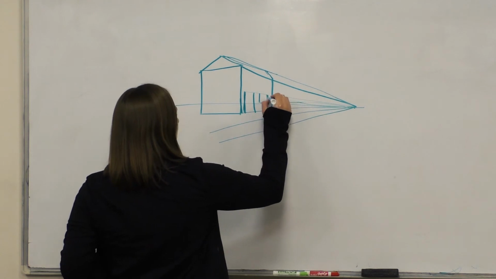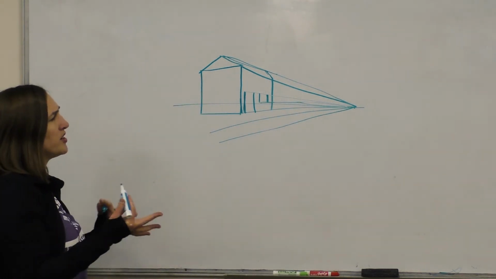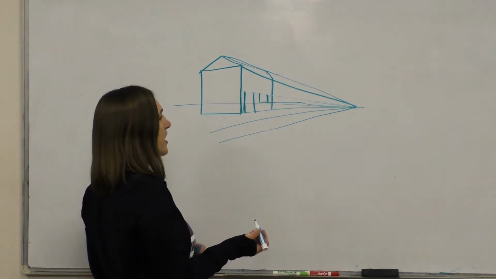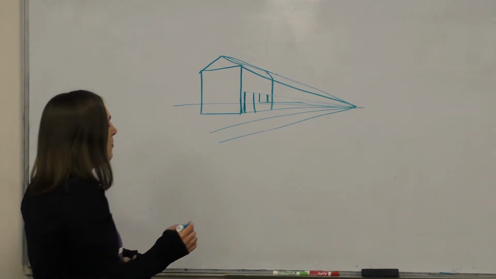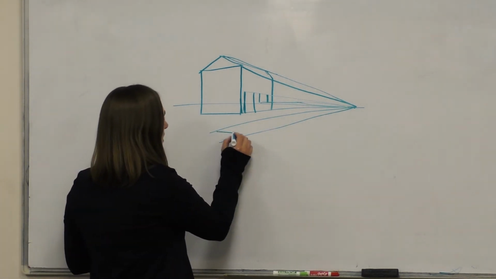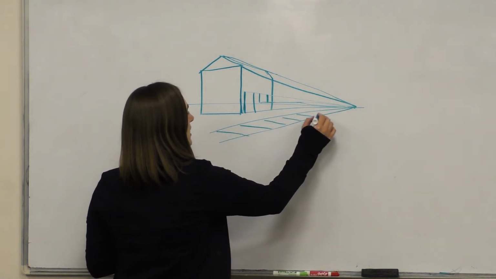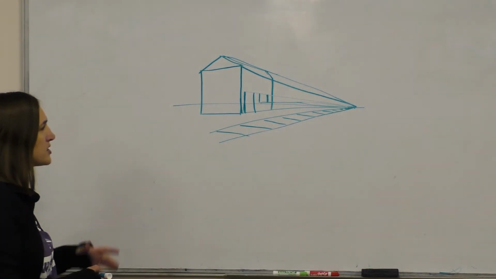Hopefully you can draw better lines than me. On this side, it could really be any shape. It wouldn't have to fit the rule because this is face on and I'm seeing it head on, so it's perfectly fine. My sidewalk lines would be horizontal, and as I get further in the distance, they get closer and closer together.